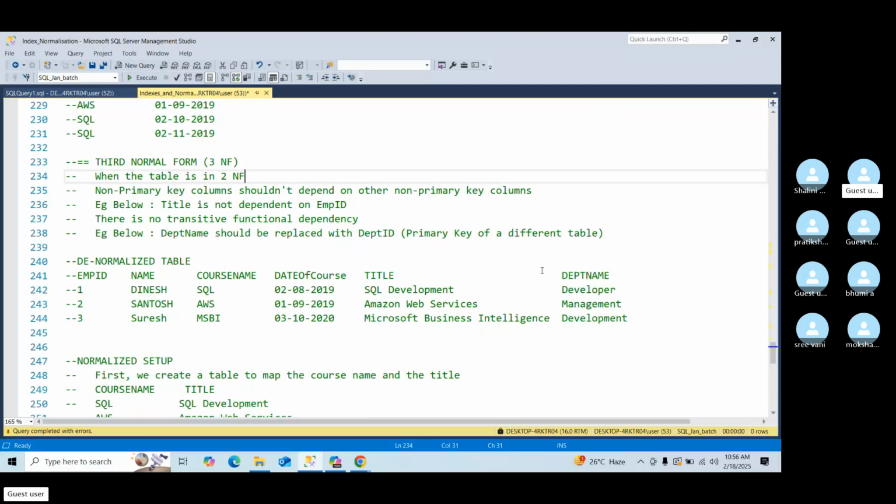We can complete this third normal form and then I will share this notebook with you so that you can use it as notes and go through it. To apply the third normal form, the given table should be in the second normal form. Second normal form means the first condition is that each cell should have one data value. Second, partial dependencies should be removed. Then only we can jump to the third normal form.